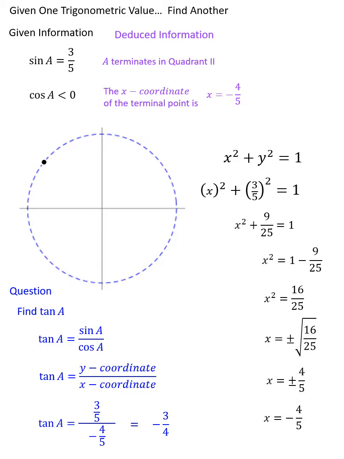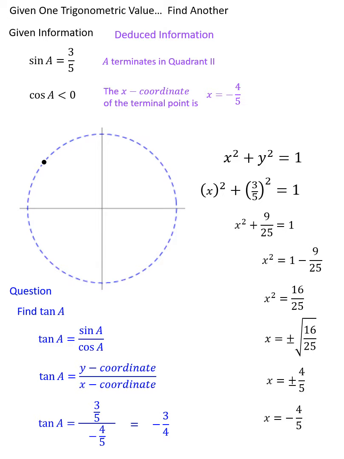And I'm done, but I want to mention one thing here. If they had asked us for any of the other 5 trig functions other than the sine which they gave us, couldn't we now compute that as well? If I wanted to know the cosecant, or the secant, or the cotangent, I have enough information here to compute any of those.